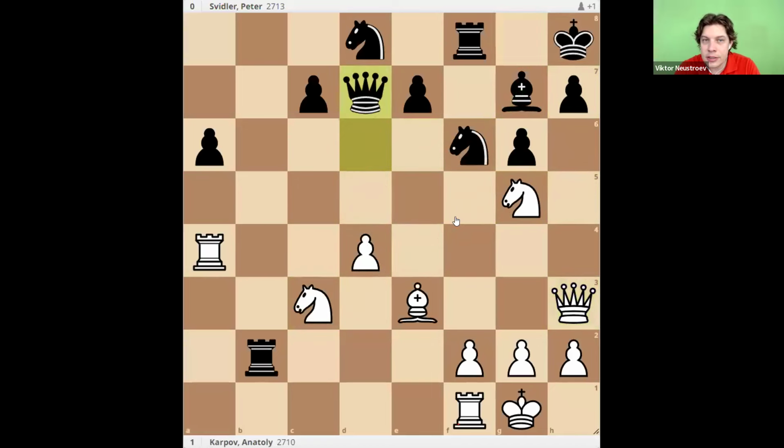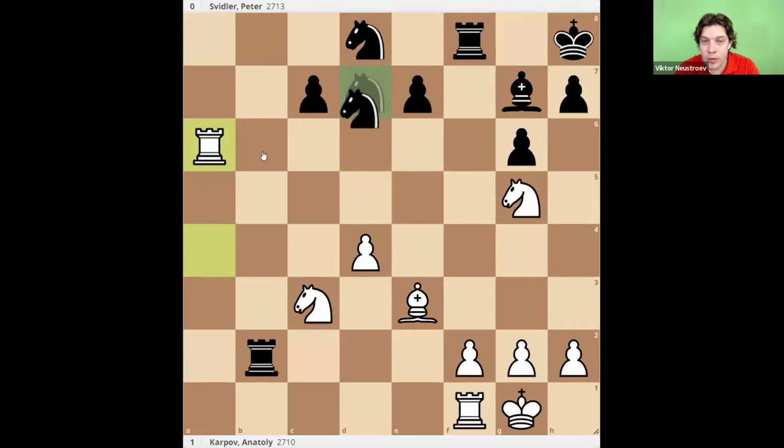Instead, Swidler decides that while he is in attack, he should swap the queens off. But the end game is tough for him too. So now white definitely has advantage. We cannot say that this advantage is huge, but it's enough to at least play for a win and force black to defend the position to the very end of the game.